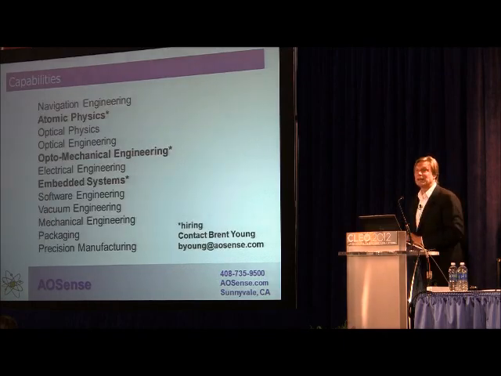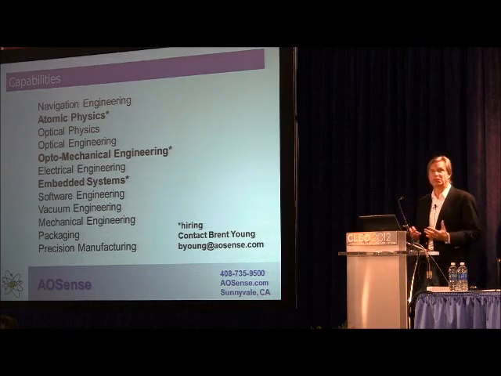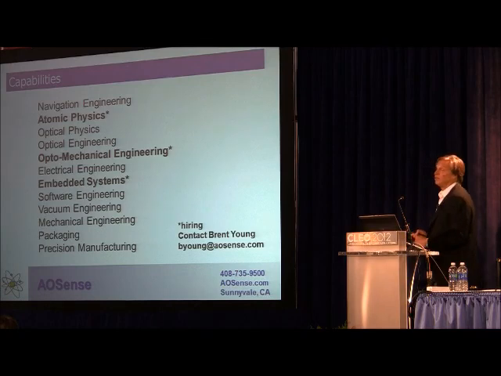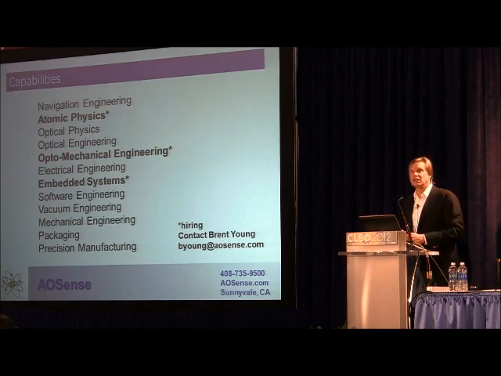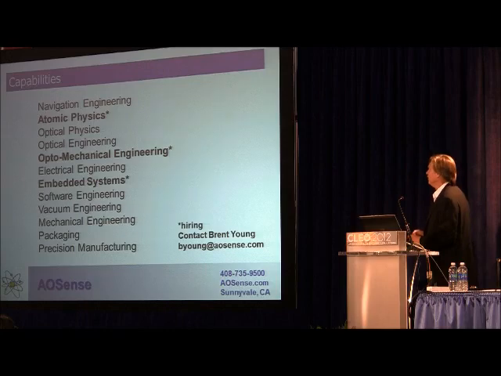If you say, what kind of capabilities does a company like this require to bring this story together, it's a pretty diverse set of people. And it's a real pleasure for me to interact on a daily basis with the AOSense staff, some of whom are in the audience today and can answer questions for you. We're building navigation systems. You need navigation engineers. They're based on atoms. You need atomic physicists. There's lasers and laser mounts and lenses and things like that. A lot of optical physics and engineering and optomechanical engineering. Really pretty intricate electrical subsystems. You need electrical engineers, software teams, embedded systems, ultra-high vacuum requirements, vacuum engineering.